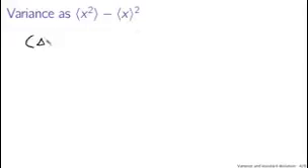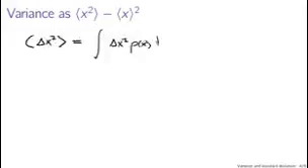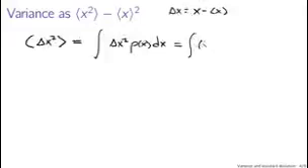So given our definition, the expected value of delta x squared, we're calculating an expected value. So suppose we have a continuous distribution now. The continuous distribution expected value has an integral in it, so we're going to have the integral of delta x squared times rho of x dx. Now delta x squared, we know what delta x is. Delta x is x minus the expected value of x, so we can plug that in here, and we're going to get the integral of x minus expected value of x squared times rho of x dx.